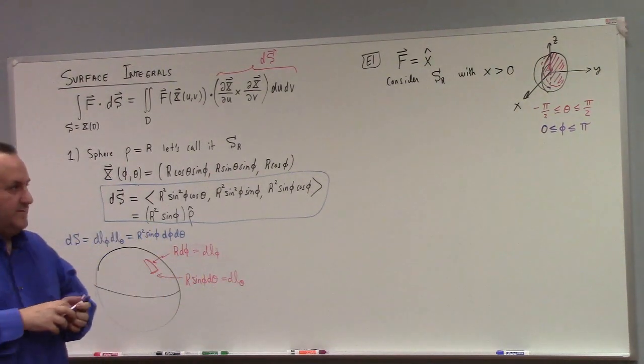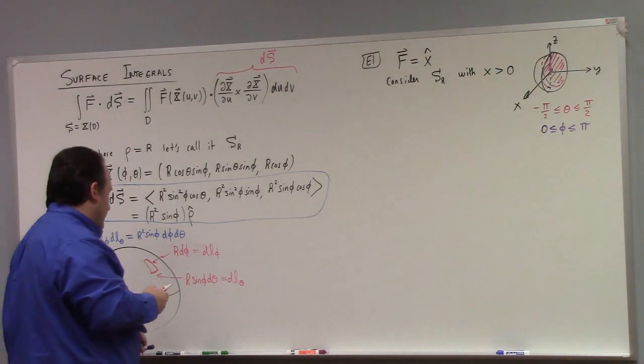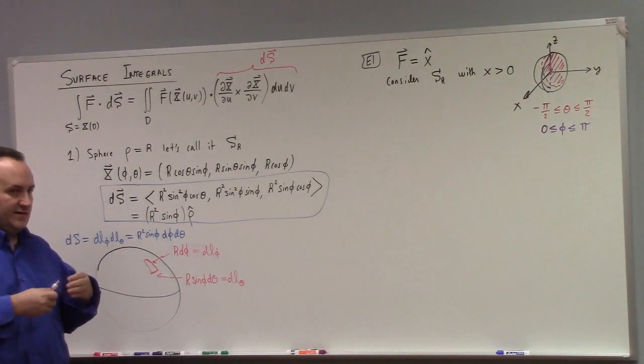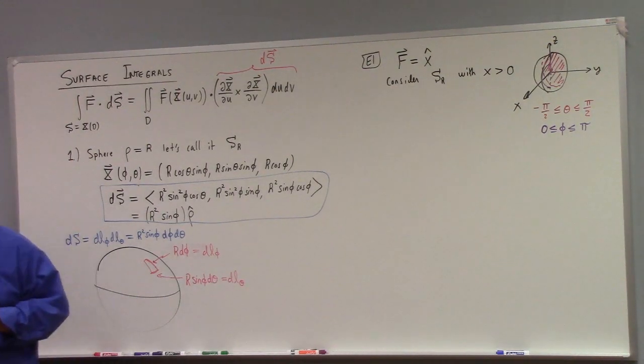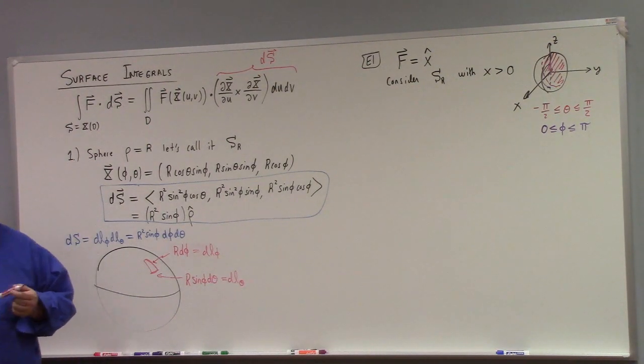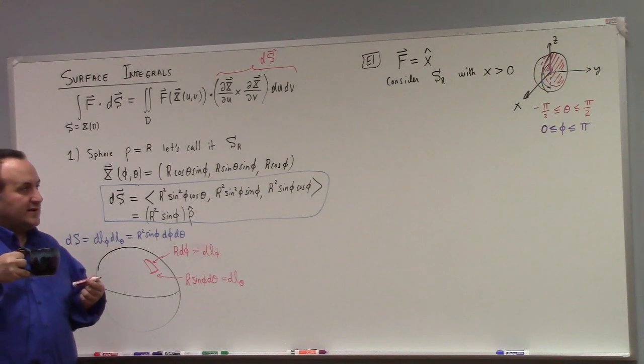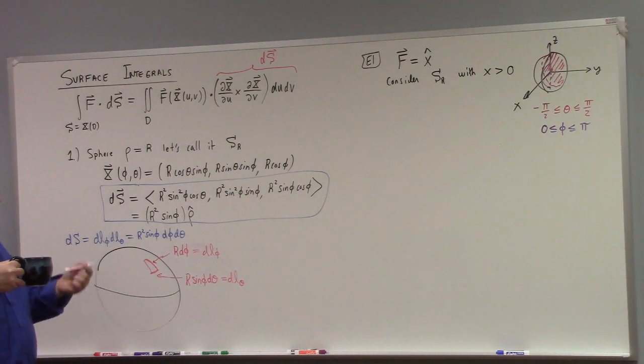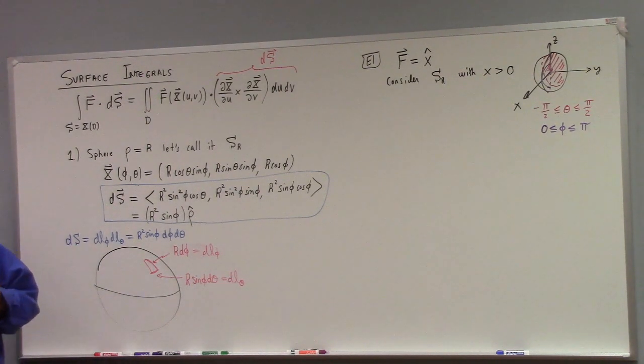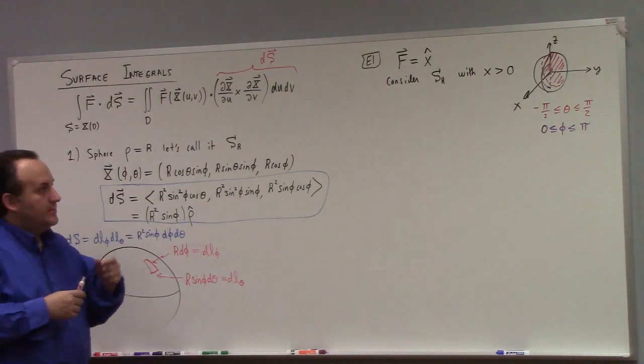So a lot of being good at doing integrals with spheres is having a solid understanding of where the spherical coordinates are starting from and going to and how they work. Because if I want to do an integral over a portion of a sphere, it's important that I know how to limit the coordinates, phi and theta, to get that part I want. Does that make sense?